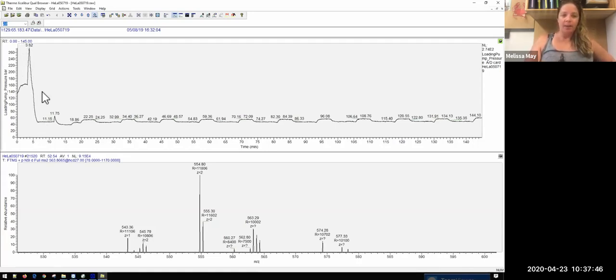This is where our valves switch. And so this went from being offline and loading sample onto it to being online. And then over the course of the run, the pressure kind of decreased. You can see that you get these little bumps in pressure. That's kind of normal. If they start to get big, that might be an indication that you need to purge the pumps. But this is pretty typical for our loading pump pressure curve.